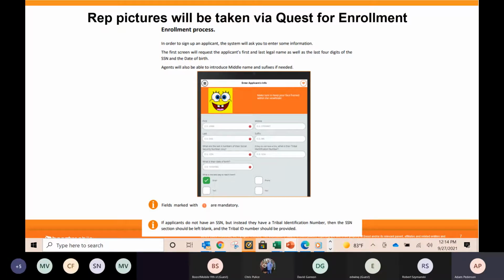Any field that has an exclamation point is mandatory. The last 4 of the social is by far the best way to run EBB, just like we used to on the Boost site. You want to do the same practices here. And a lot of this is very similar, right? The only thing that's really different is the couple of pictures, but it's going to be your same information, the same stuff, and you get a couple extra benefits.